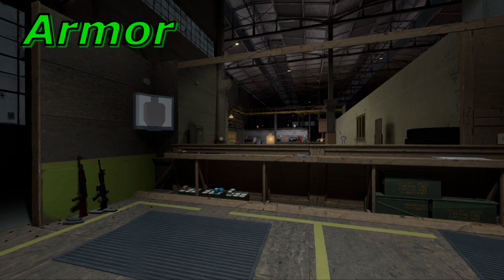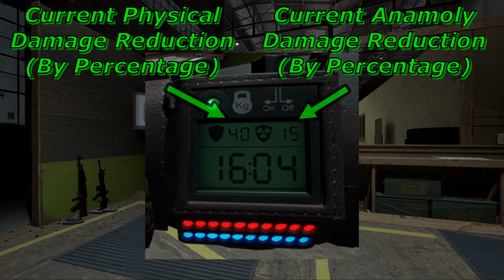Moving on to the game, however, armor is, thank God, a pretty straightforward affair. It gives you a flat damage reduction regardless of where you get hit or what hits you, with the exception of anomalies and fall damage. This information is actually displayed on your watch. That number there is your current damage reduction percentage. If it says 40, you will take 40% less damage.